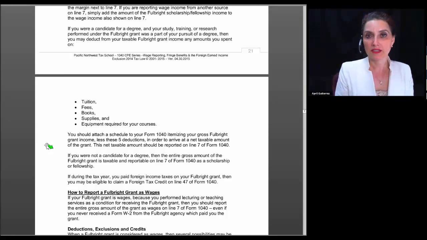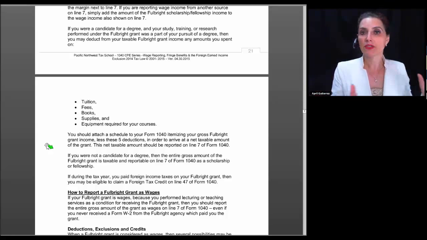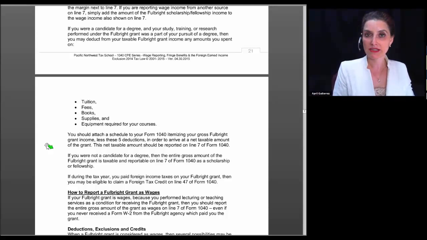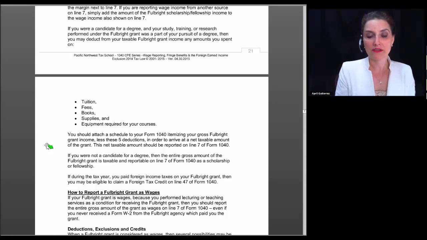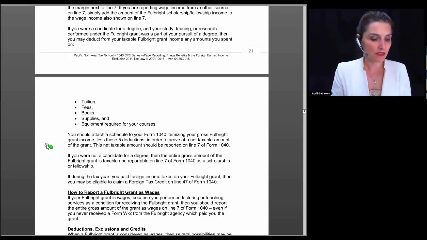More often the case, though, one of the things that happens with Fulbright grants is individuals who travel to foreign nations under these Fulbright grants usually are exempt from tax by tax treaty, and the other nation, in the case of my client, Germany, is not allowed to tax his wages. Although Germany is not allowed to tax his wages, the United States still does. So he will be able to claim his travel expenses while he's there. He can claim the cost of airfare. He can claim the cost of lodging. He can claim a daily per diem expense, local transportation expenses while he's there.